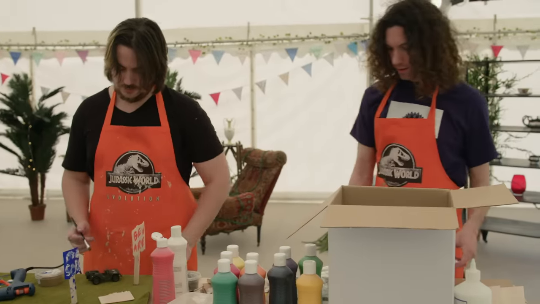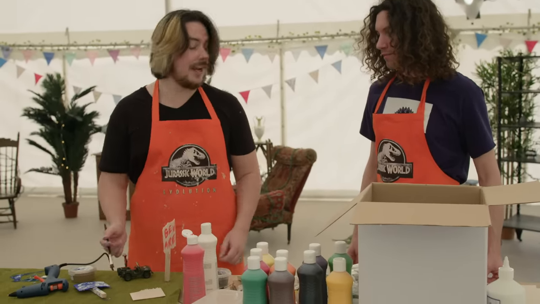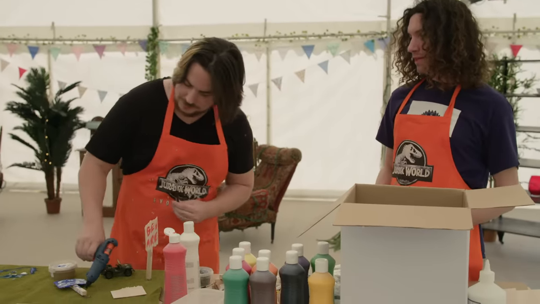Okay. So what are the colors of the park? Green. Oh, Aaron! Well, it's like dino damage. Oh, okay. Yeah, you're right. So we should glue it down in this position. Yeah, you're right. You're right.